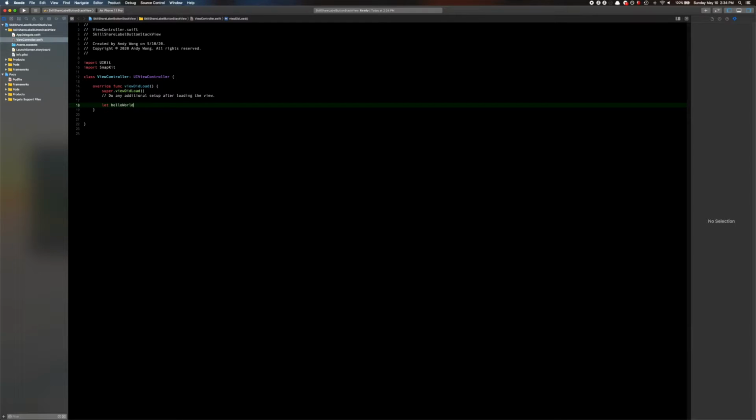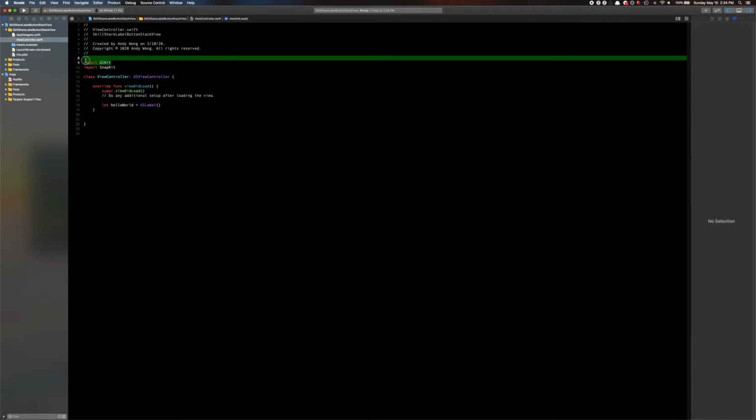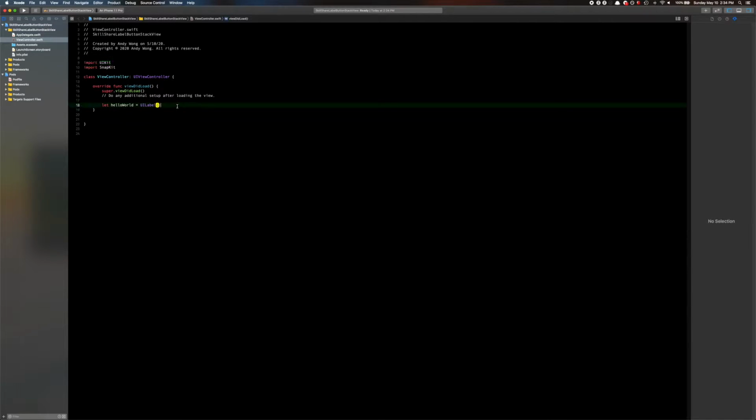Your typical technical kind of thing. We're going to give it a type of UILabel. Make sure to also import UIKit when you have a view controller. That's how you get UILabels and things like that. Also for naming conventions, make it as readable as possible. So helloWorldLabel, you're going to do that.